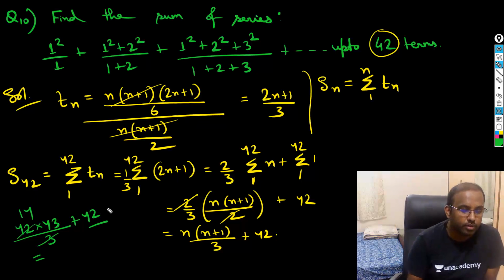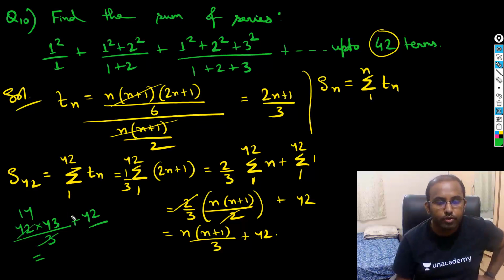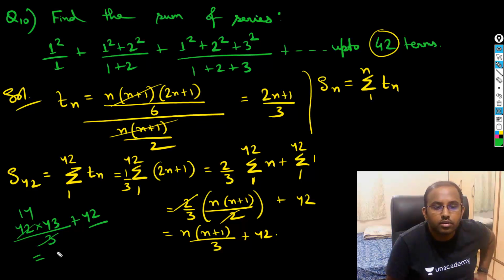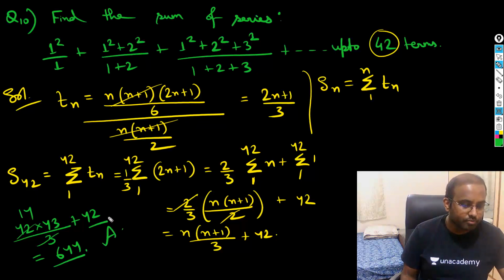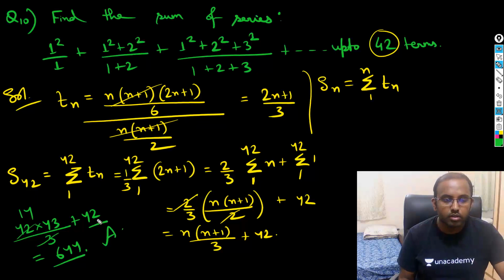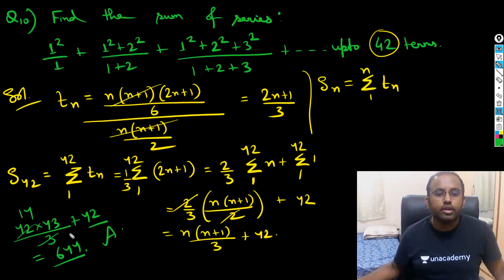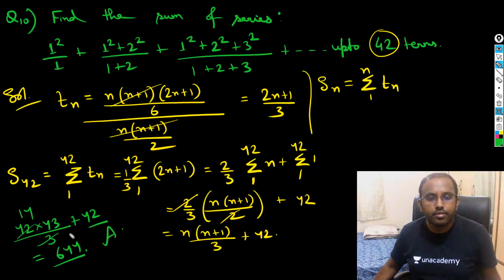602 plus 42, right? If we don't make any calculation mistake, I think the answer should be 616, right? 43 into 14, 45, 60, and for the 602, 644 is coming, right? It is 644. That should be the answer, I think. Yes, I think it's right, because 43 into 14 is 430 plus 172, which is 602. 644 should be the answer.